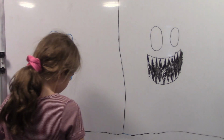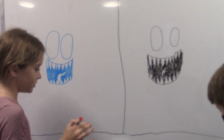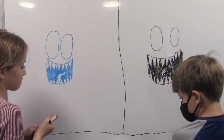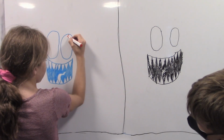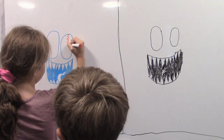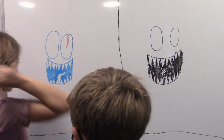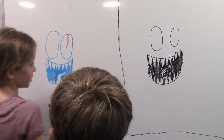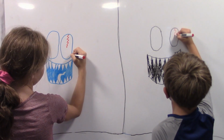Bloodshot, so take your eyes so they can be like sort of scary eyes. So take your red and make zigzag. Do I first make like a pupil in the middle? I would actually make these first. You can make a pupil if you want. I like to make these first so I can color the pupil over it.